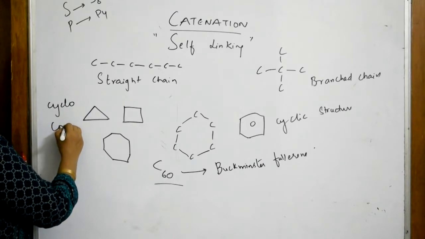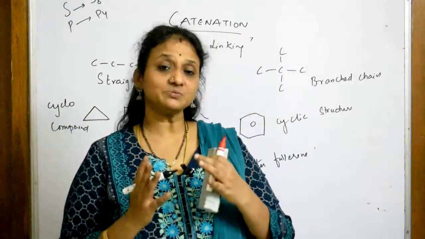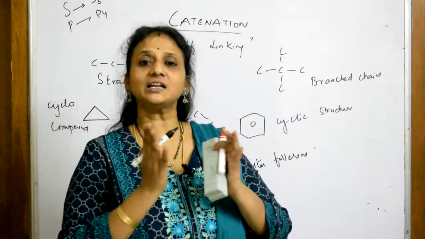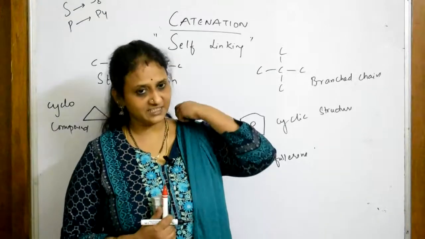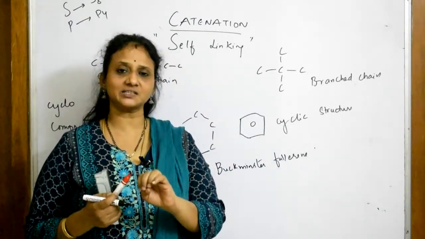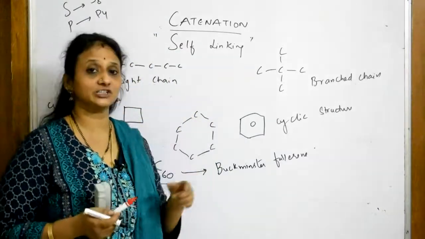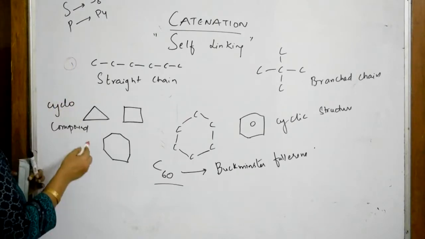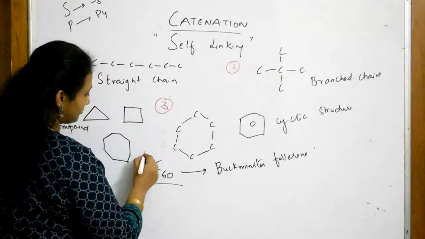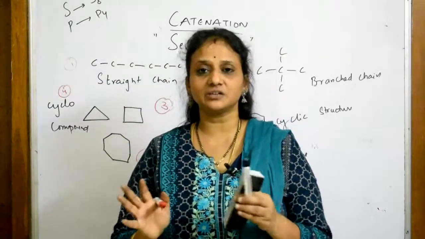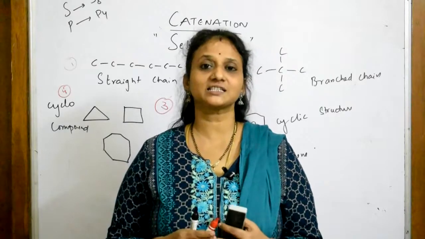Because of this catenating property, we are finding more and more new compounds every time. It is only the versatile nature of carbon, its adaptability to combine with n number of compounds. When your teacher asks you what is versatile nature, you say that carbon has atomic number six, it has four valence electrons, it shows two types of properties: one is tetravalency and next is catenation, self-linkage. You can form straight chain, branched chain, cyclic chain, cyclo compounds, buckminster fullerene. This can explain the versatility of carbon atom. So next, let us come and see the next topic.